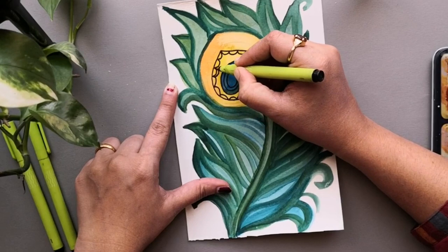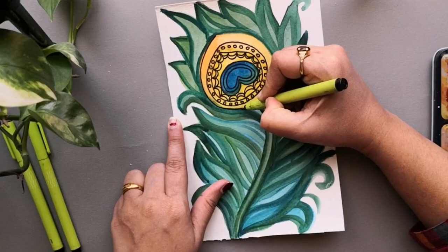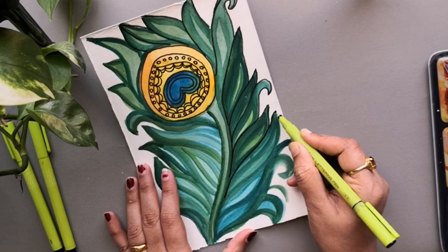As I mentioned before, there is no right or wrong in this Zentangle. So make use of dots, lines, curves or circles to make a pattern for yourself. Divide the bigger space into smaller portion and fill those smaller portion with patterns and the end result will be really magical. Here I've already divided each portion of the feathers and now I'll fill these small portion with different patterns.